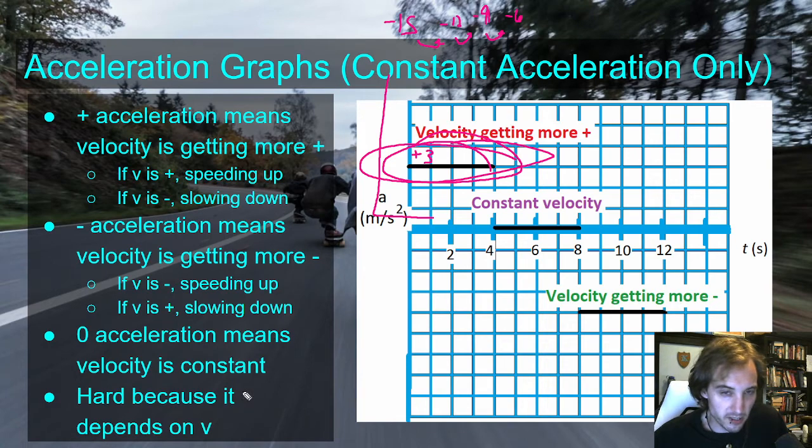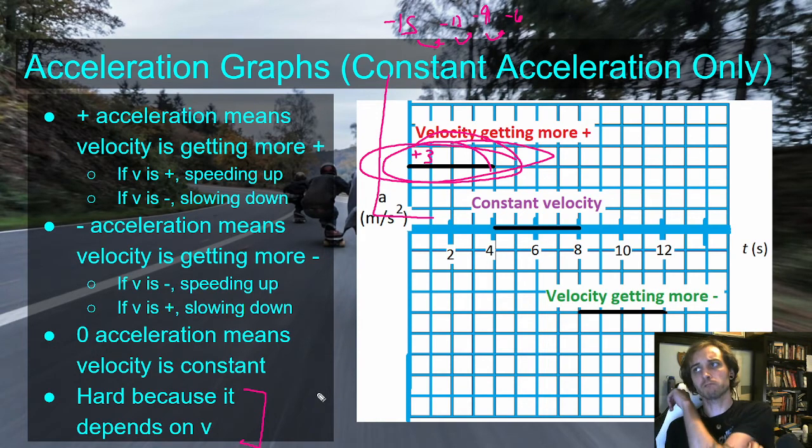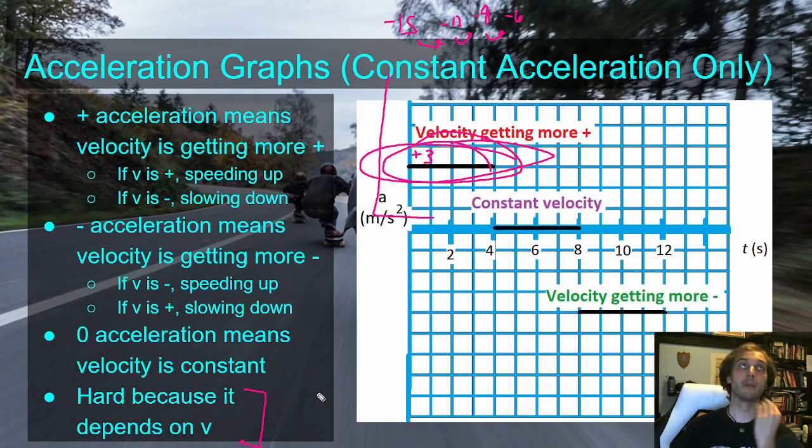This is a little weird because it's dependent on v, so you don't actually know what the object is doing at all, but you will know, and this is something that I don't think I've talked about yet, what the object feels like it's doing. So something that's a little bit weird is that you as a person can't feel speed. You can feel things hitting you if they're going quickly, so if you get hit by the wind a lot, and the wind is going incredibly quickly, you will feel that, but you won't feel the fact that you're moving quickly.